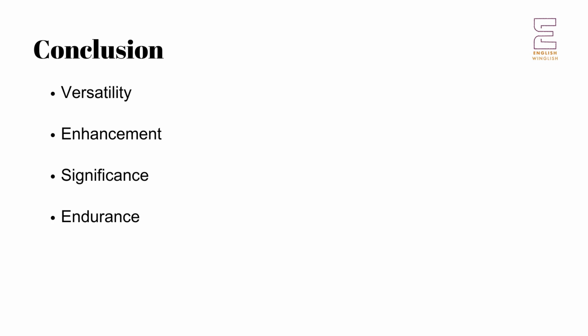Its repetitive nature makes it an effective tool for creating emphasis, rhythm, and emotional resonance. Whether in Chaucer's Troilus and Criseyde or Malory's Le Morte d'Arthur, the strategic use of anaphora enhances the text's impact on the reader or listener. As a result, anaphora remains one of the most powerful and enduring techniques in literature and rhetoric.